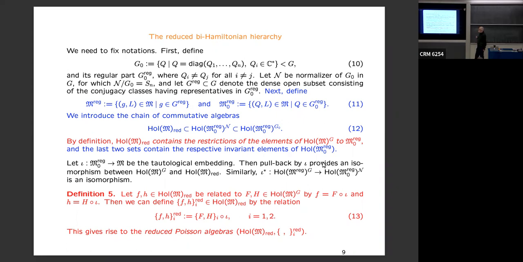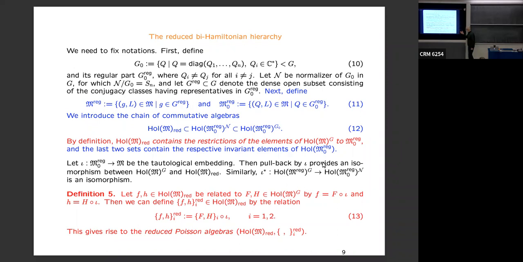Okay. So then I define what I call the reduced Poisson structure as follows. I take some invariant function on the regular part of the phase space, and I restrict it to this partial gauge fixing, in physics language, when the group element is diagonal. Then I define the bracket of such functions in the following way: take an arbitrary invariant extension, compute the Poisson bracket, and restrict it. It's the usual procedure. So this is how the reduced Poisson bracket is defined. It represents the original Poisson bracket of invariant functions, which is an invariant function, restricted to this partial gauge fixing.